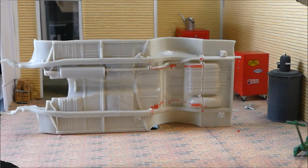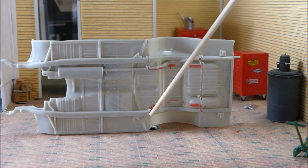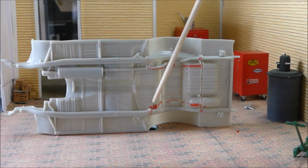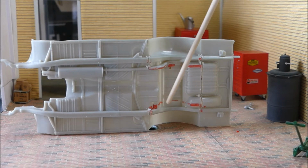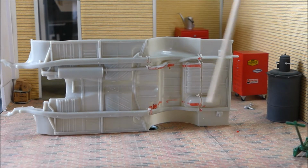Okay, so here's where we are on the 55. Because I want to put the bigger tires underneath, I'm going to have to do some cutting. You can see where I've already cut with one of the flat saws here. I've cut through, and where I've got the marks is where I have put the bigger tires, and I know I'll get some clearance. So pretty much this whole piece has to come out.